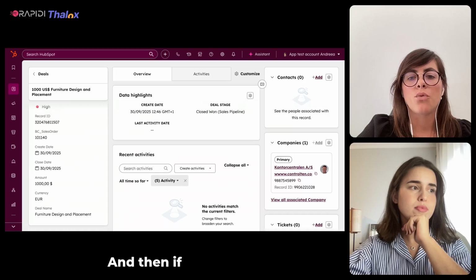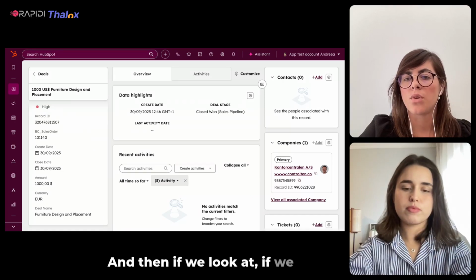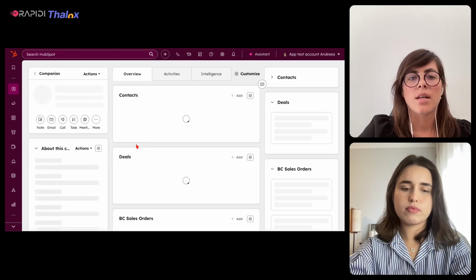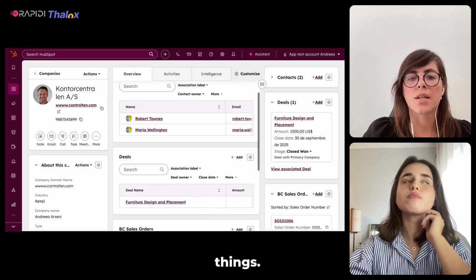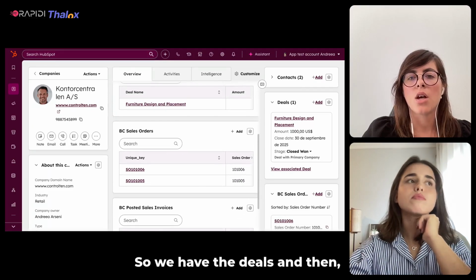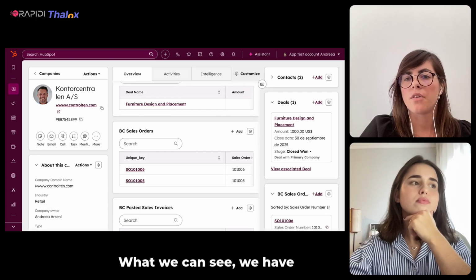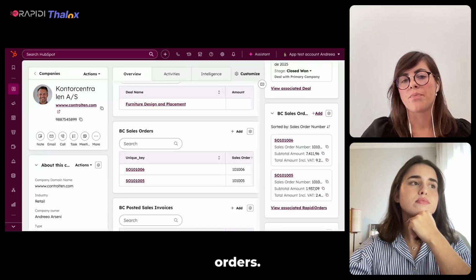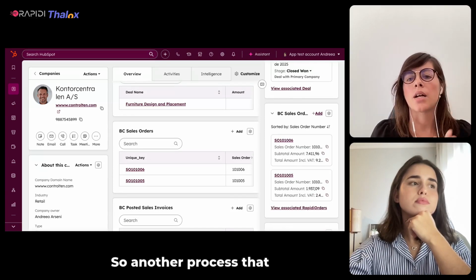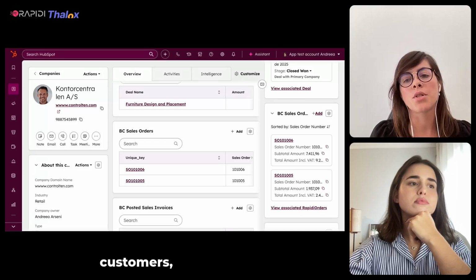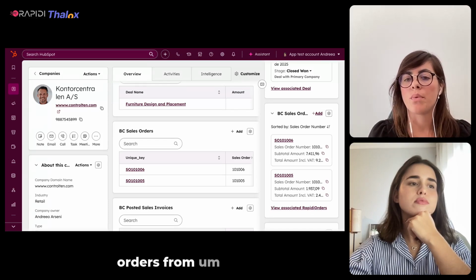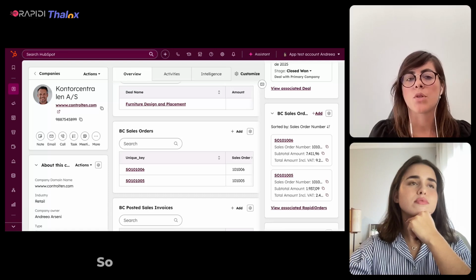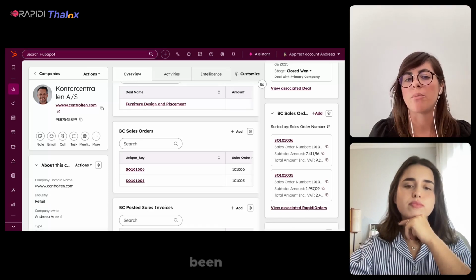And then if we go back to the customer here, we have other things. We have the deals, and then we have the sales orders. Another process that we see is that companies want to send sales orders from the ERP to HubSpot, meaning those sales orders which have been released.